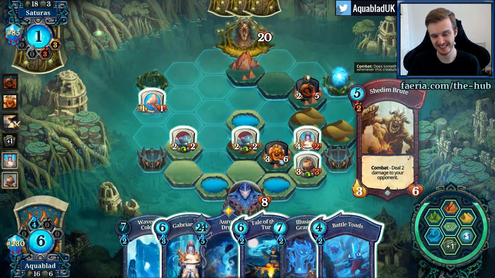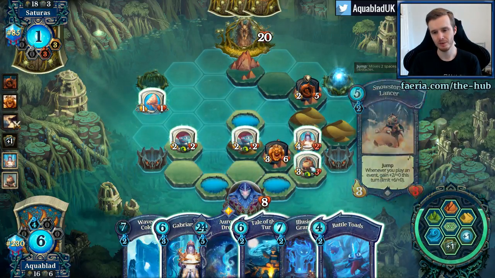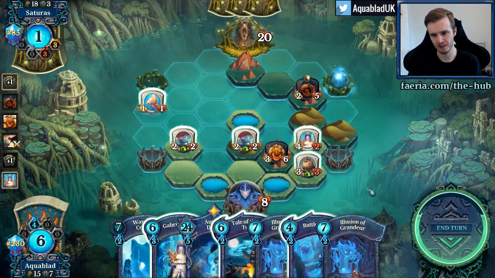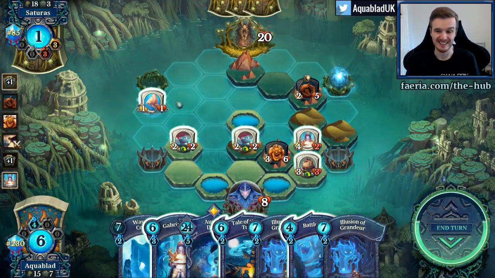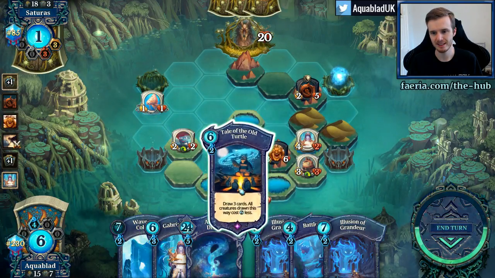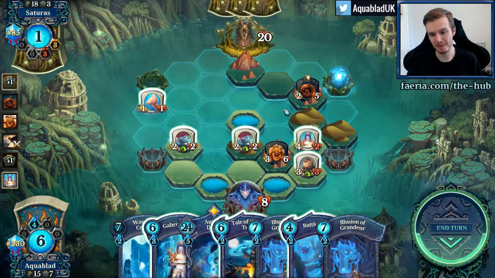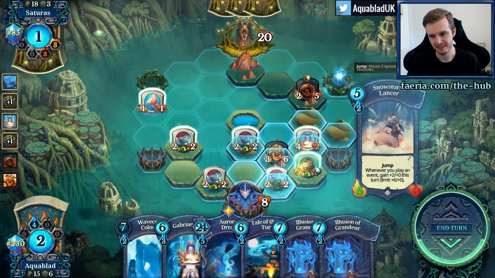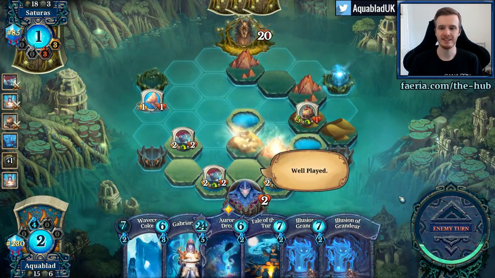I kind of need to one-shot this. Tail the Ultimate will help, but I'll need another event to be able to do that. That's another illusion. This is not good. This is not good at all. Alright, so this probably is the end of the game. I'm gonna have to do it anyway. Yeah, that's gonna be game over.